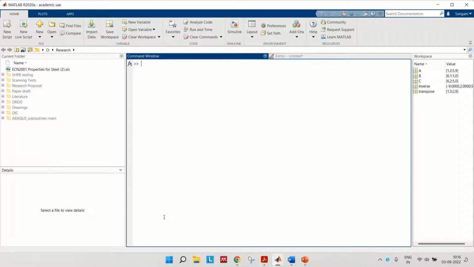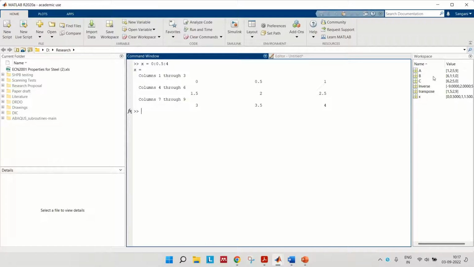Next, what I want to show you is, for example, let us say I'm defining x is equal to 0 colon 0.5 colon 4. So let us see what it does. The colon actually creates a space. Now x is starting from 0 and it ends with 4. It is spaced at regular intervals of 0.5. That is what it means.